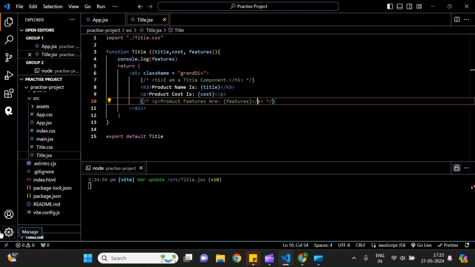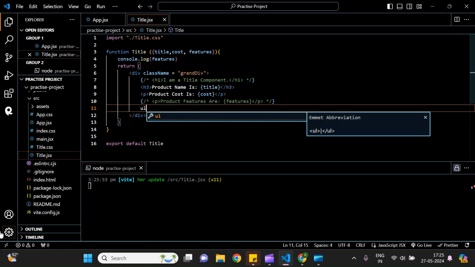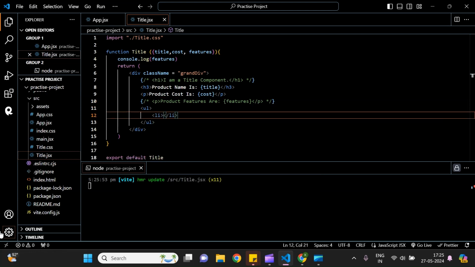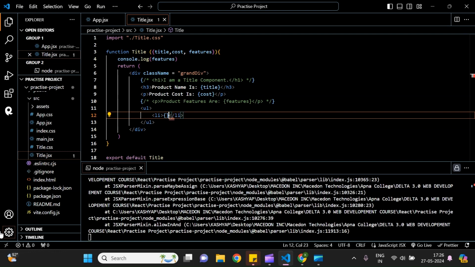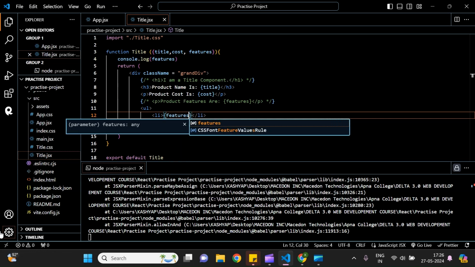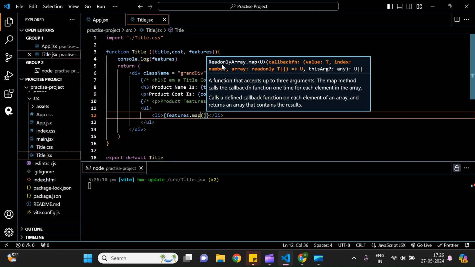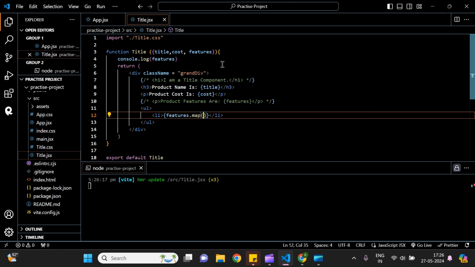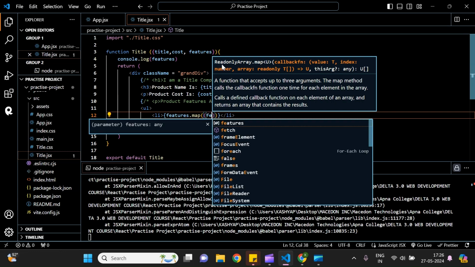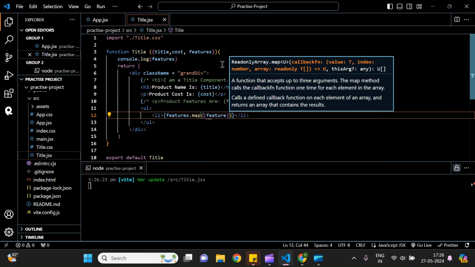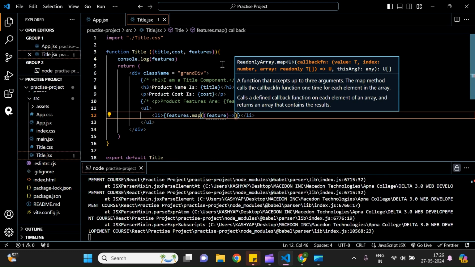here we will comment this out. We will have a ul. Inside ul we will have an li, and what li will do is, let's do this: features dot map. So what we want to map, we want to map the features array. All right. So we will write features dot map, open the round brackets. In that, what we want is the feature, and what we want to do with the feature.